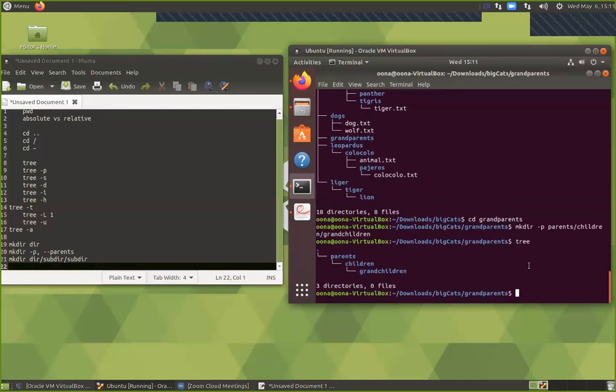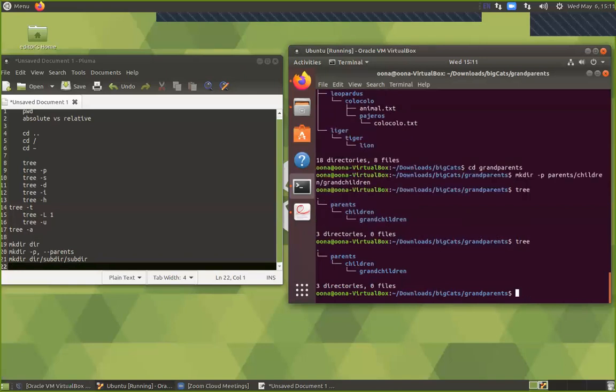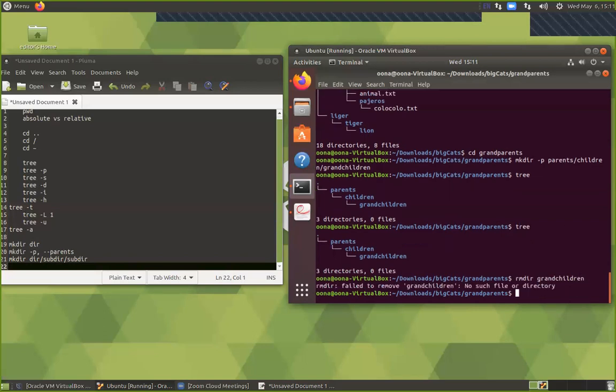All right, so now I just don't like this anymore. Hold on a second. I want to remove grandchildren. How do I do that? Let's use rmdir, remove grandchildren. I'm in grandparents right now, and you just asked me to delete something that I can't even see. So then we have to remove the directory and follow the path again. What does recursive mean?